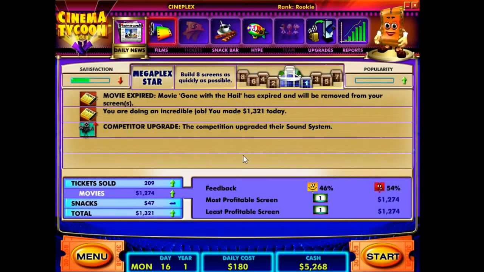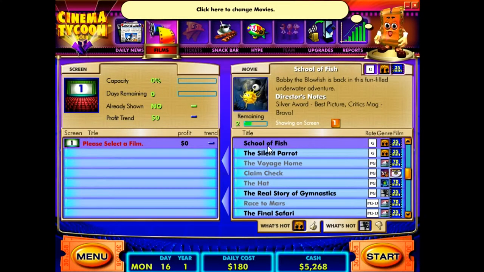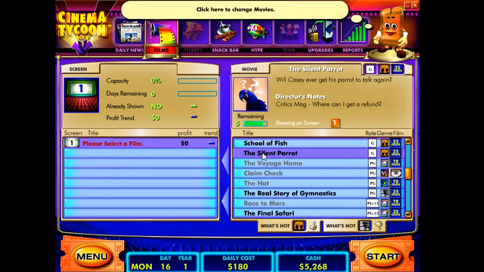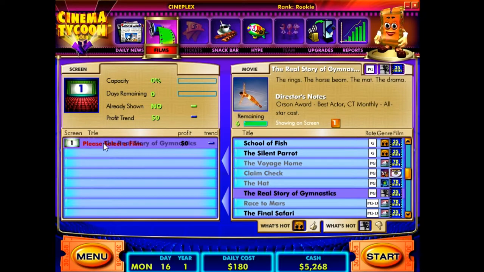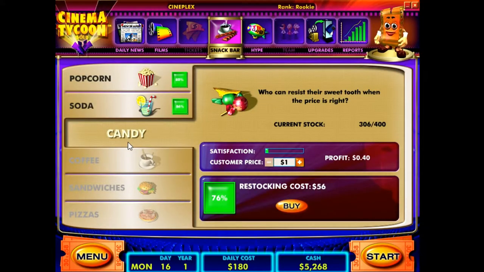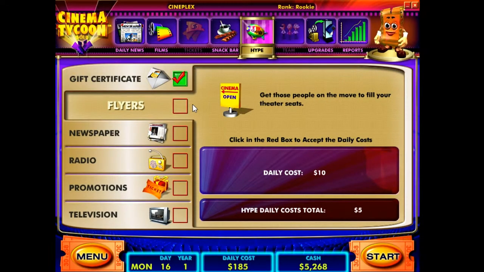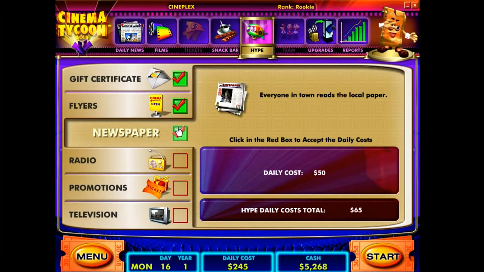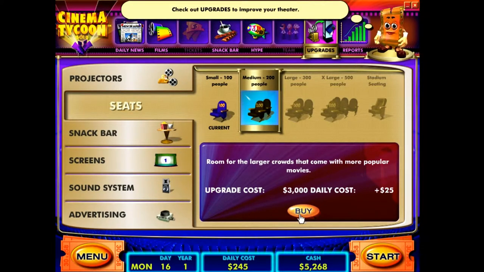10,000 for the next thing to change ticket prices. So that movie's gone. So let's see, that's a good one, but it's only 2 days. That one seems to be good, so we'll put that one out. Snack bar isn't really selling much, so we'll leave it. So we'll stick out just a couple of these. So we've got 65 on that. We should also up the seats as well now, if we're going to get more people in.